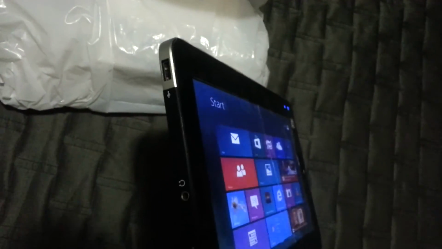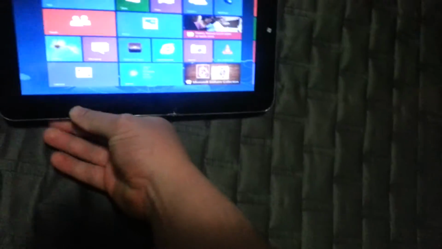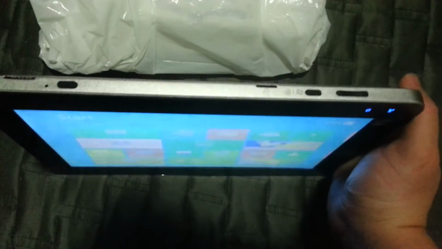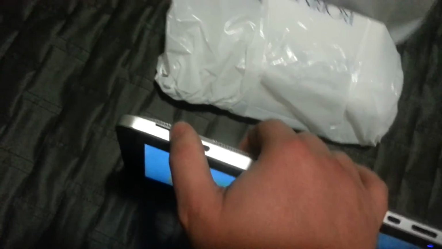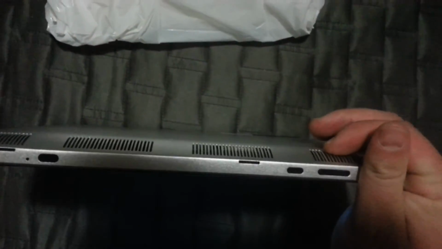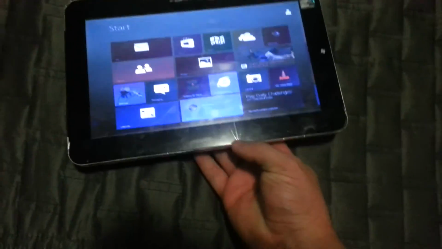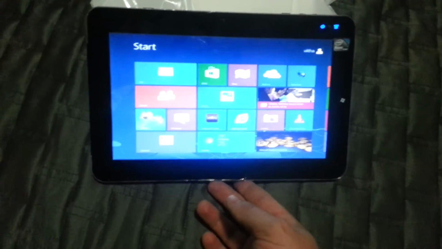This side you have another USB. Your sound, you also have a switch to turn on and off your Wi-Fi and 3G. This has, as you can see, your TF card or your micro SD card. Over here you have a slot for your SIM card, so you can make phone calls or you can use data. And as you can see, air vents here, air vents on the other side too, because it does have an Atom x86 processor, so it will get quite hot if you don't watch out.